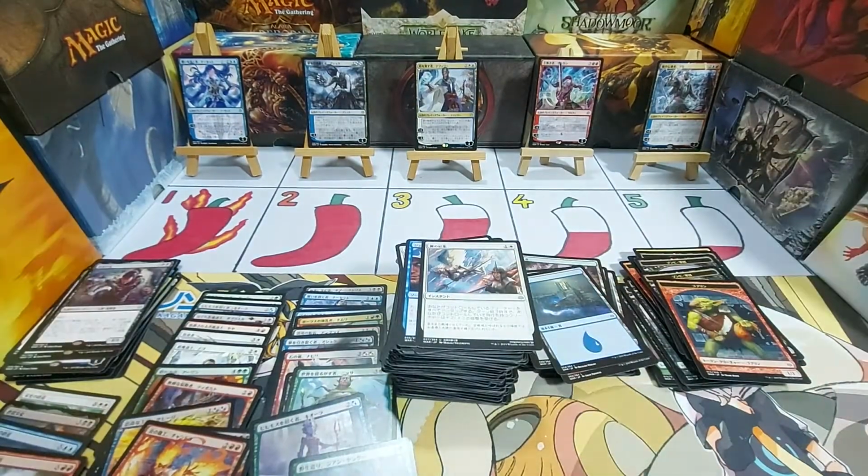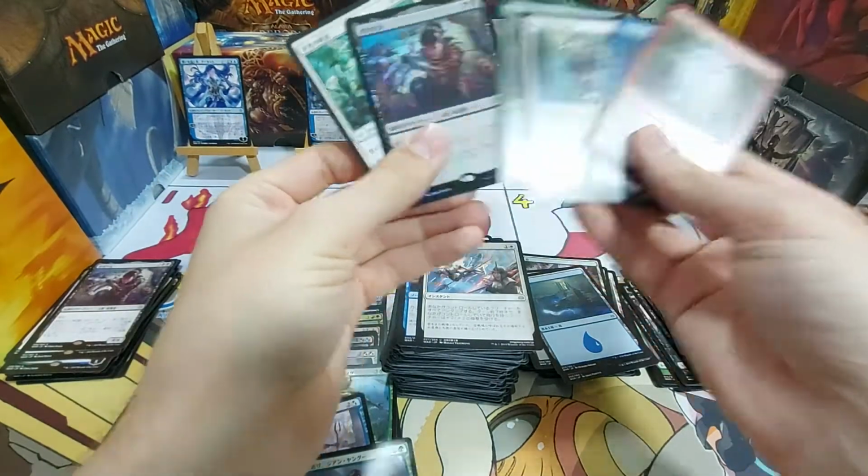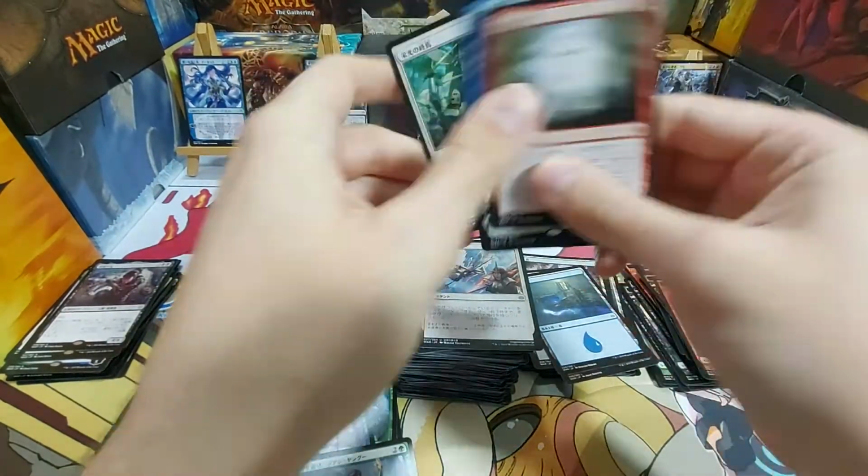There we are. So that's the spice rack at the back there. Wasn't the greatest hit of boxes, but we still got 5 mythics out of it, and a foil Massacre Girl, along with our friends at the back there.